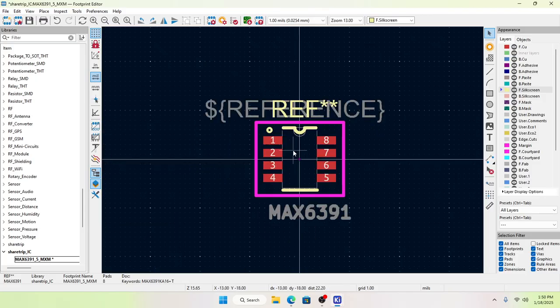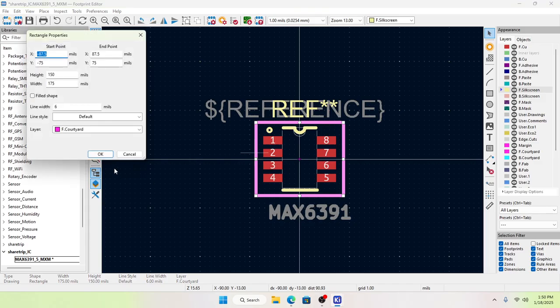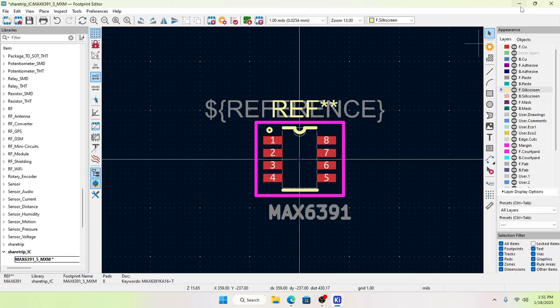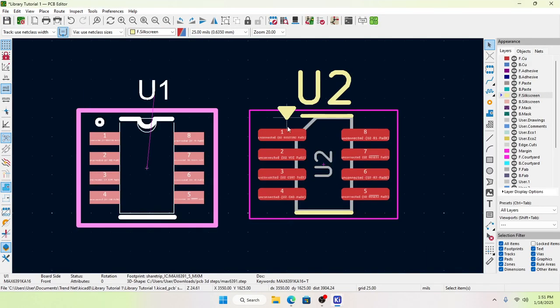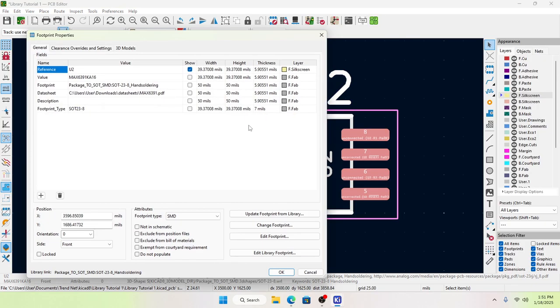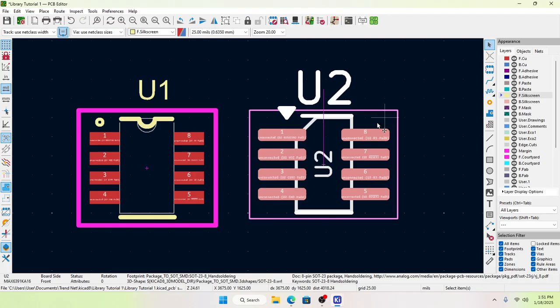Okay. And this line, how much was that? 6. Oh no, it looks like half of that. But I want to keep it at 6 just for now. Okay, so now let's save it. Let's see what else here. That line. The front courtyard. Okay, the other thing I see here.